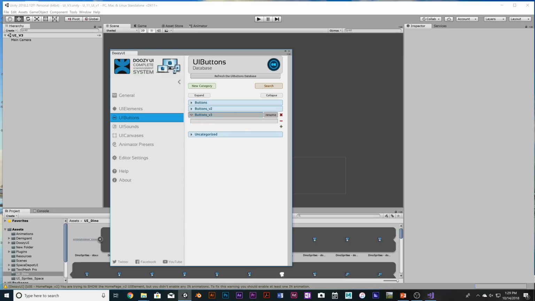We are going to have a blue Dino button, and then a yellow Dino button, and then a return to home button.